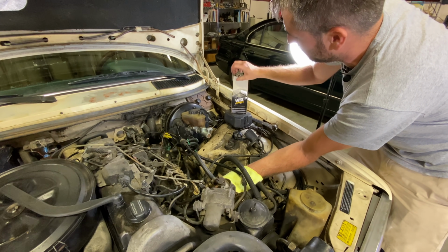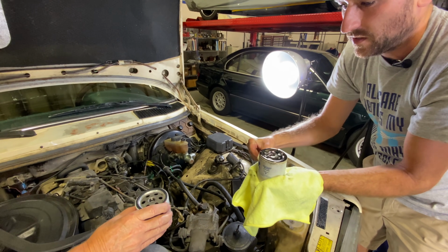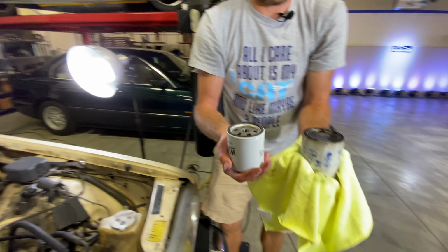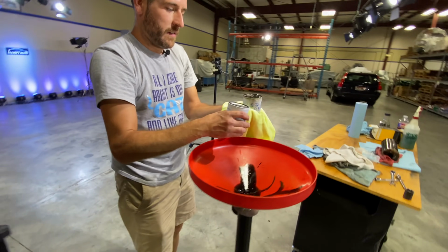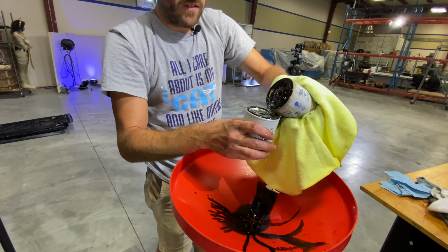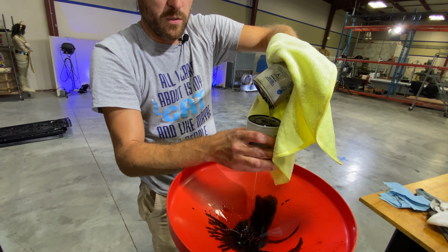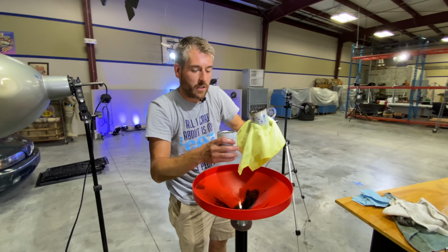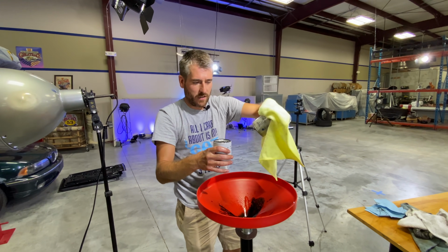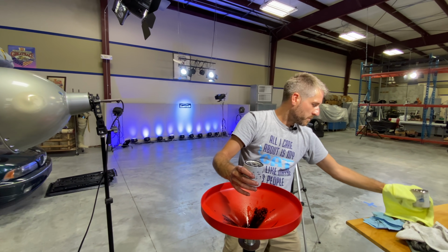Yeah, I should probably get this new one ready to go, because I think this is going to happen pretty fast. It is full of diesel. I'm going to try to transfer some of it into this new one so that way there's not a bunch of air in the system. Now, some people would do this with like a coffee filter or something. Not me. I'm just going to dump it in there. It's not completely full, but it's more full than it would have been if I just tried to run it dry. So let's leave the sediment, gross stuff in this one.